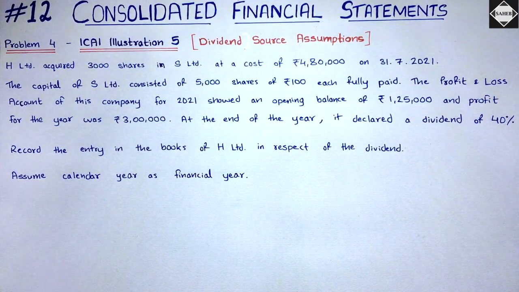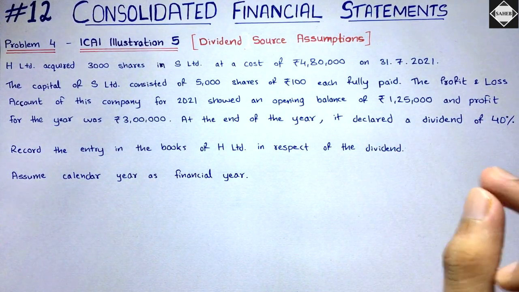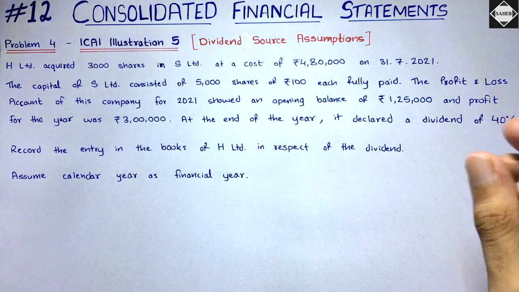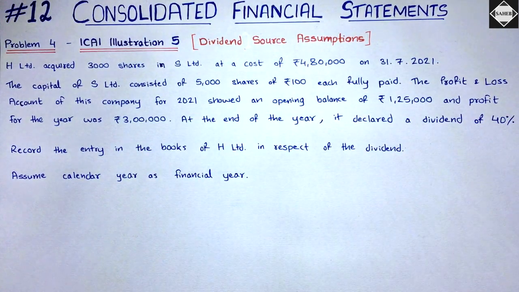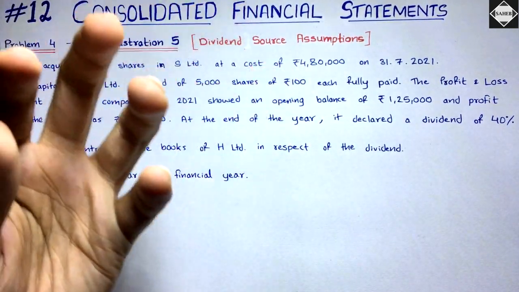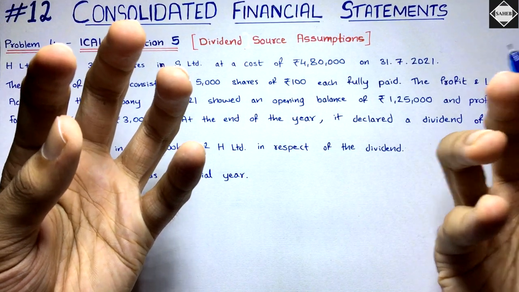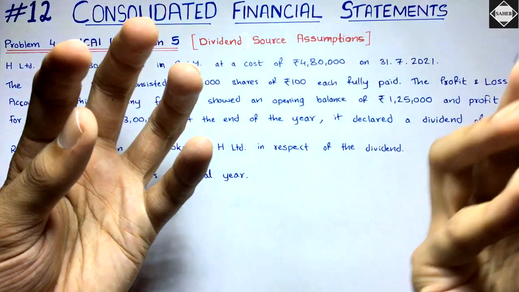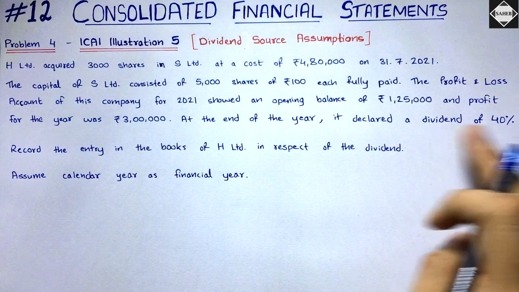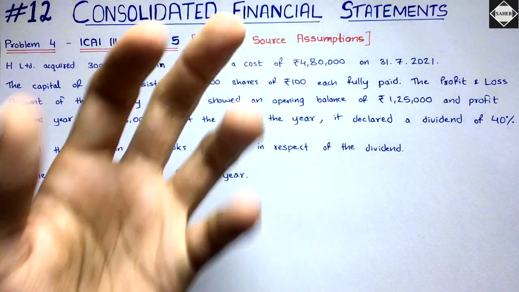So you have to understand from this that the most appropriate assumption over here regarding the dividend is that the dividend is of the current year. The profit used for the dividend is of the current year only, because of the way the question has been given: profit for the year was 3 lakh. The subsidiary company earned a profit of 3 lakh, and then the dividend has been declared at the end of the year. So this dividend has come out of this profit, so the current year profit is the source of this dividend of 40%. Now you have to see what that current year profit is.